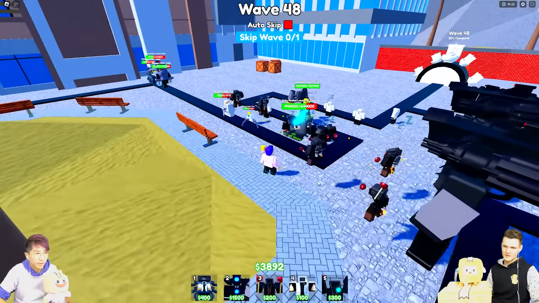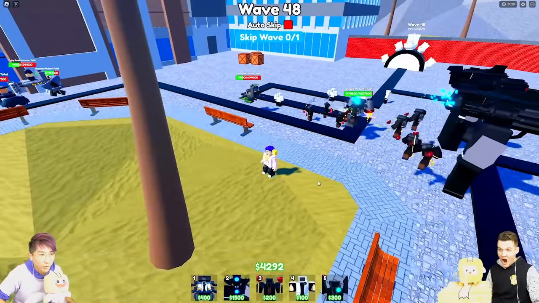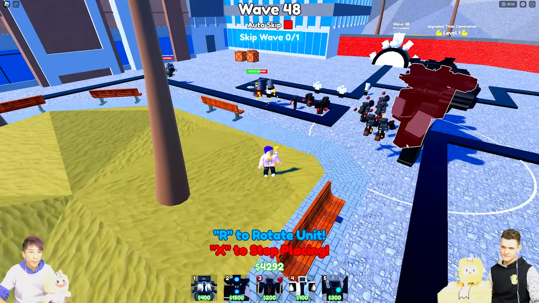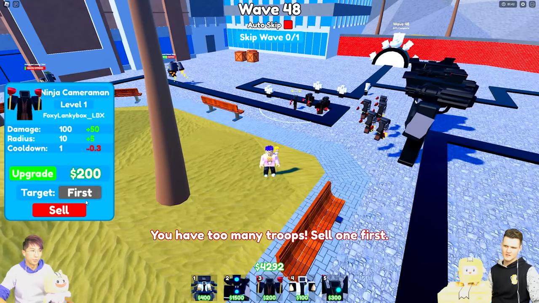Oh my goodness. This is a mess. I think we can stop him though. Jetpack Mutant Toilet has full health. We haven't done any damage to him. Get him. He's over a million health. Oh no. Dude, why can't I place this, bro? We got too many units in this area. Right here? Yeah. Then I'll need to put decoy somewhere else. I have too many troops. Let's sell.